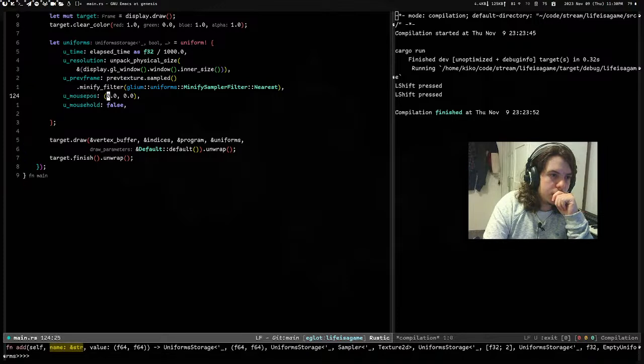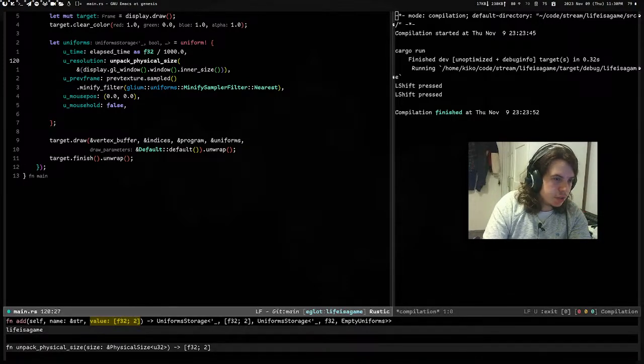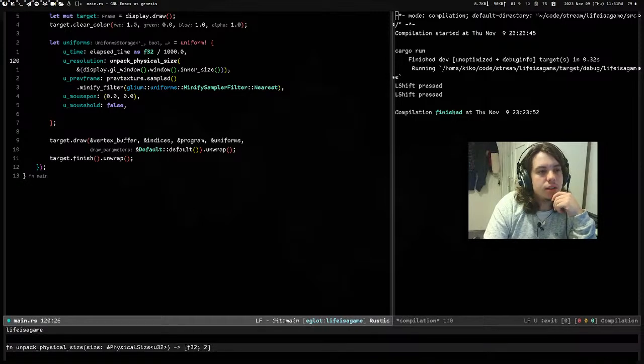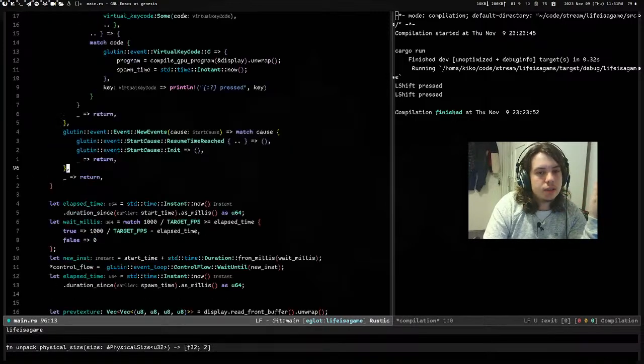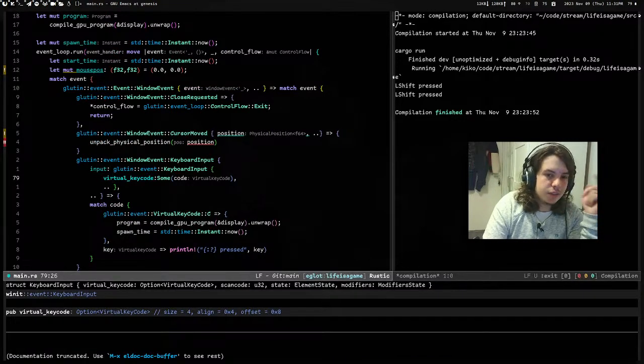The way we passed this was U resolution or whatever. So the way this is passed is as an array, so it becomes a vector on the other side, or a vector 2.